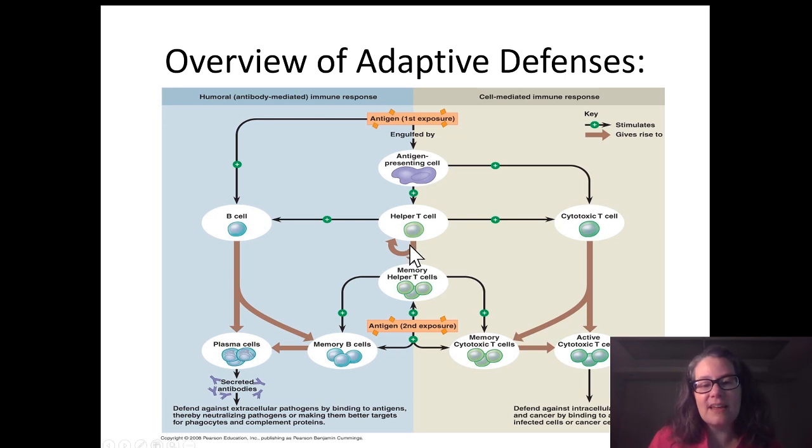So one of the things that you do in your body to help you speed up not only the force and the speed at which you produce these cells, but also the strength and the numbers of cells you produce, is to leave behind memory cells. You not only leave behind memory T cells, helper cells that will activate the lines more quickly, but you also leave behind memory B cells that can create antibodies quite quickly a second time, and some cytotoxic T cells that can break down and destroy those antigens that they come into contact with.